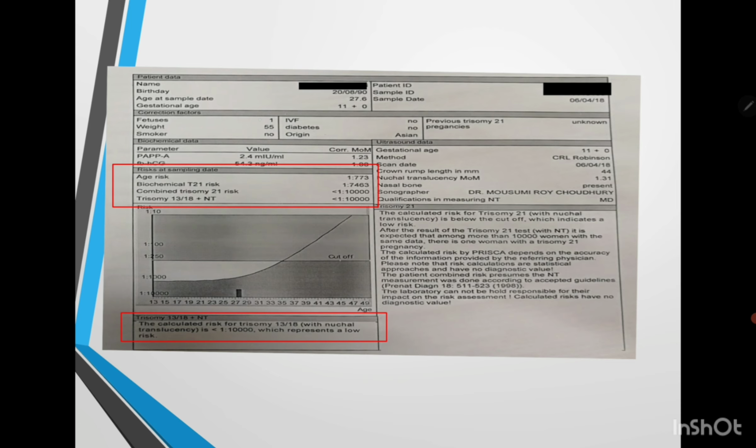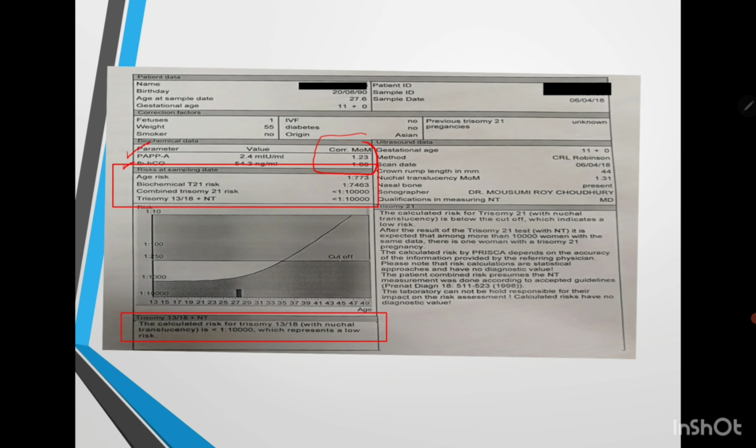So you can see the fetus; this is the report of the dual markers. Okay, combined trisomy 21 screening. You can see this is the PAPP-A and beta-hCG level. Always in the report you have to see the MoM value. Okay, in the MoM value you can see here the PAPP-A is 1.23 MoM. Here the beta-hCG MoM is 1.00. Okay.